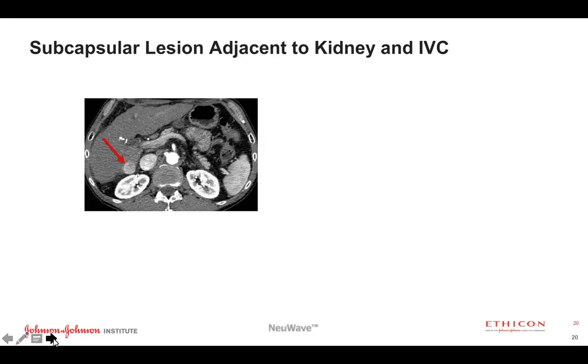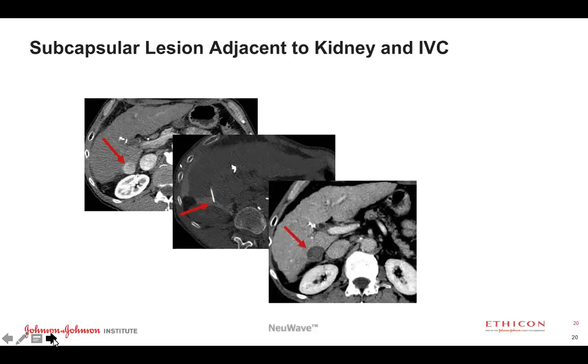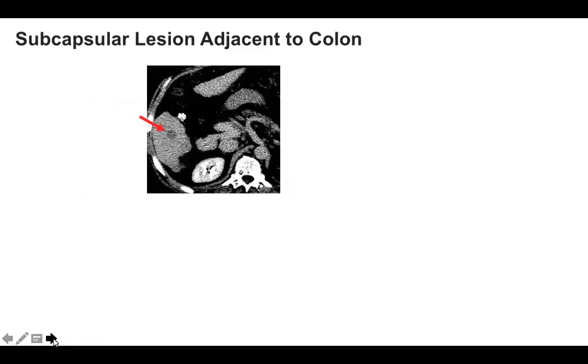Here we'd use a 22 gauge needle, and you can actually go directly through the liver to the Morrison's pouch area and put the hydrodissection fluid in that area. And again, feel very confident about doing your ablation without sacrificing any adjacent structure. And here you can see afterward, we get a very nice ablation, no injury to the adjacent kidney.